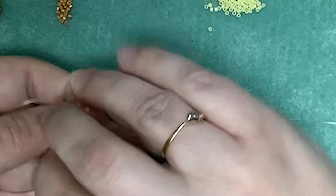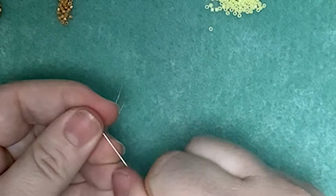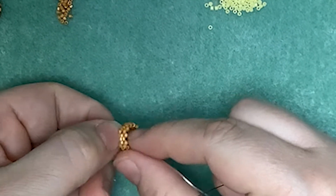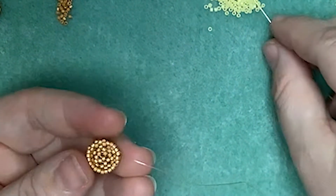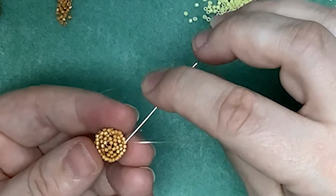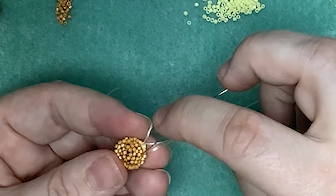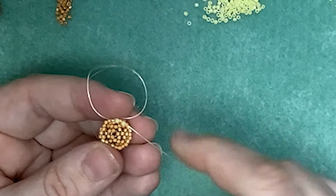Last stitch, and there we go, there we have our little pastry case ready for a filling. What we're going to do is we're going to add a single round using the Delicas. So as I said, I'm using the yellow this time round for lemon curd. Previously I did use a red for jam.